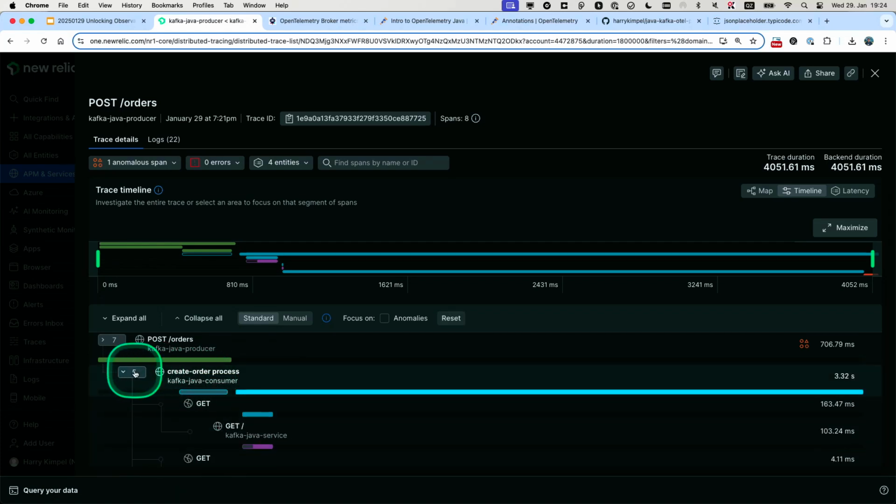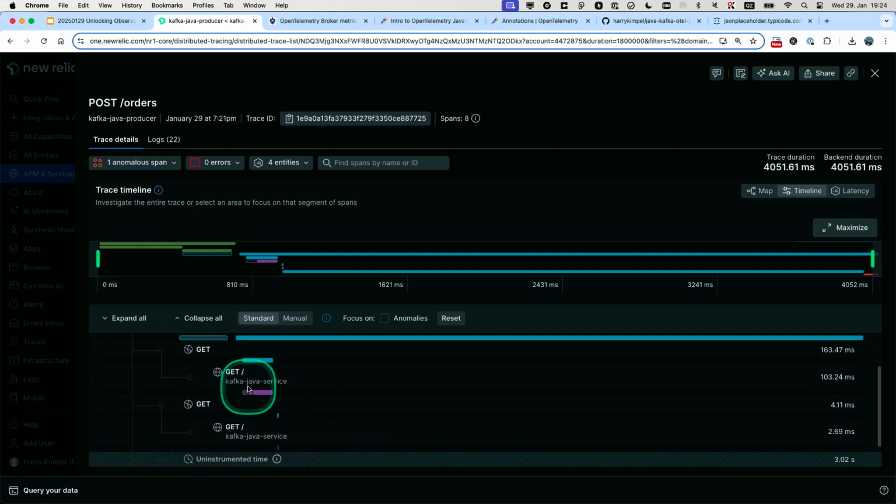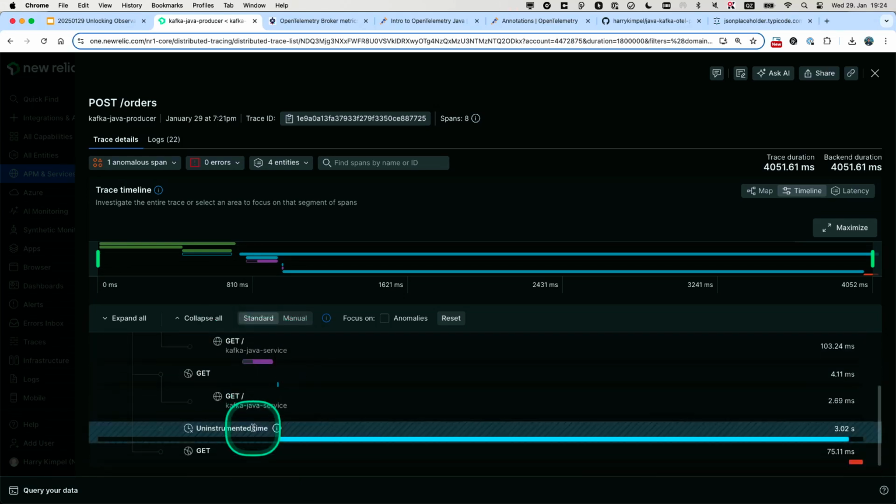I can then look deeper into this request by expanding the consumer side. I can see there was a GET request to the Kafka service, another GET request to the Kafka service, and then something that says uninstrumented time.